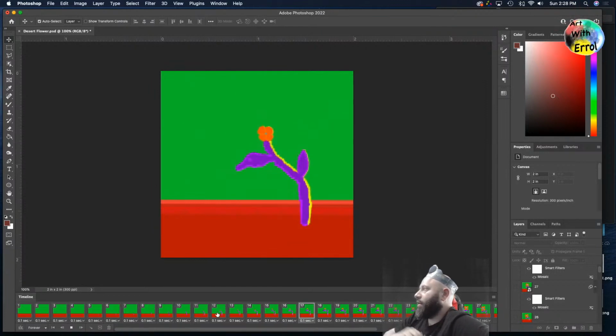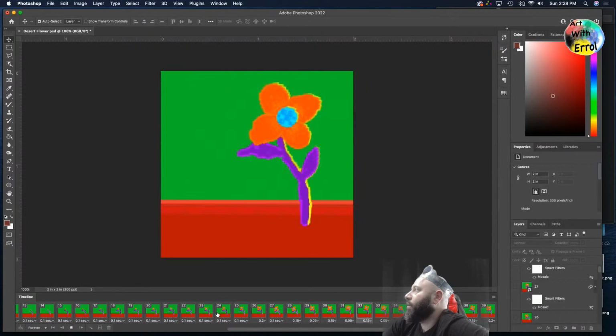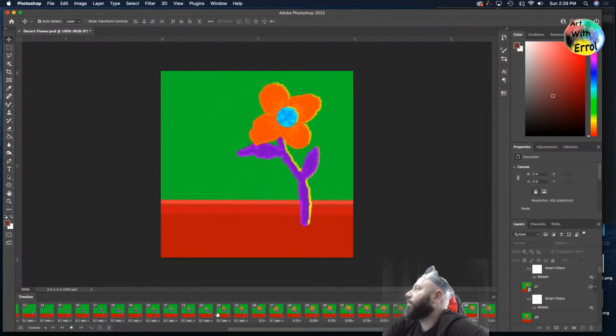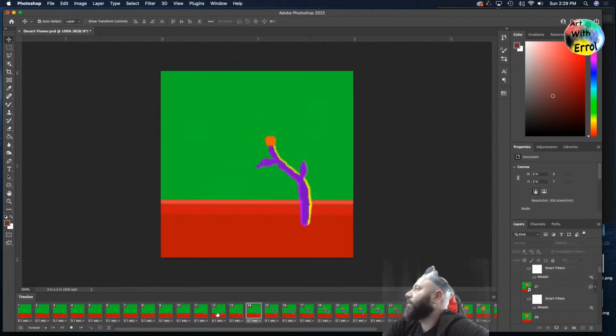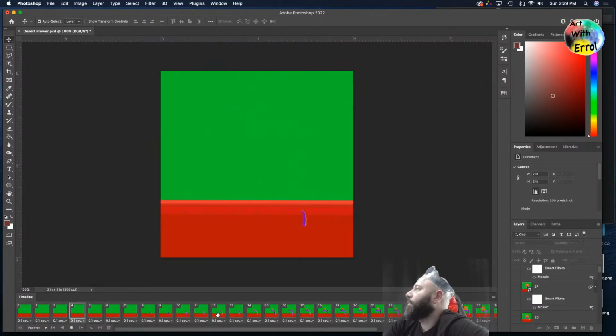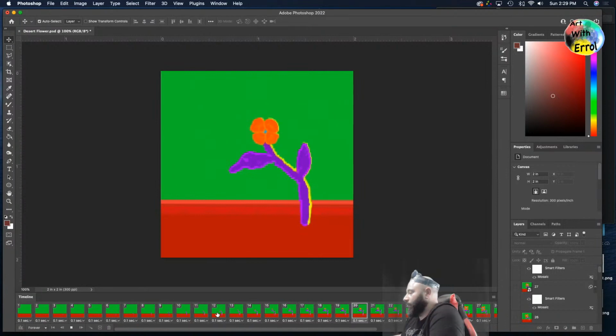But as of right now, it's pretty close to where I want it. It's a little off. Just a little bit off.